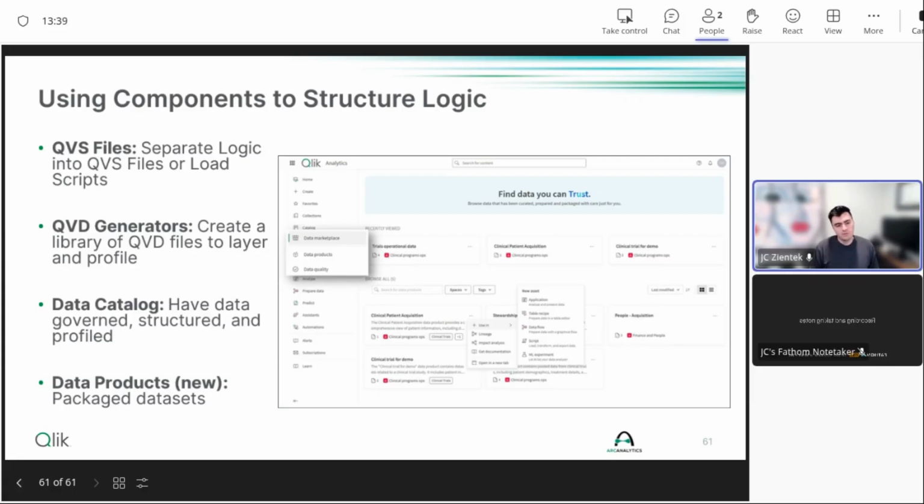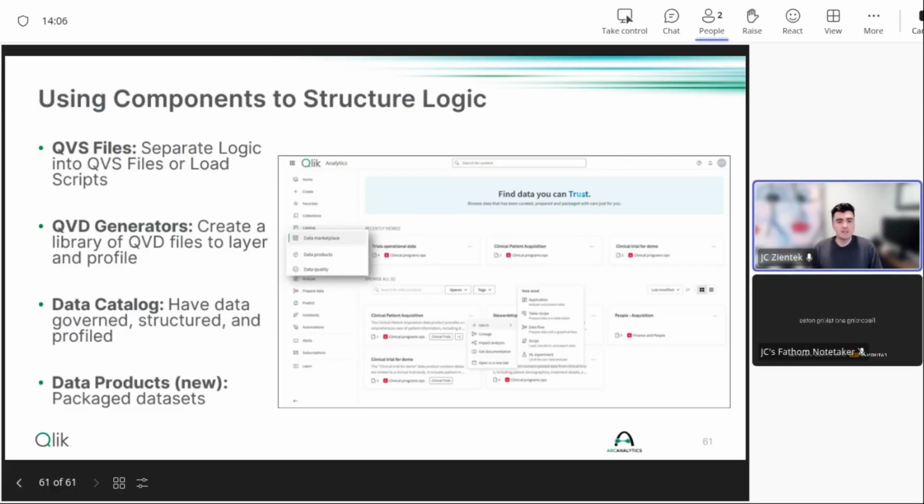So there's no need to reinvent the wheel and start repackaging all those things into pipelines. If they're working fine, move them to cloud, slowly move them into just data scripts in Qlik Cloud, and take it one piece at a time. It doesn't have to be this massive lift and shift.